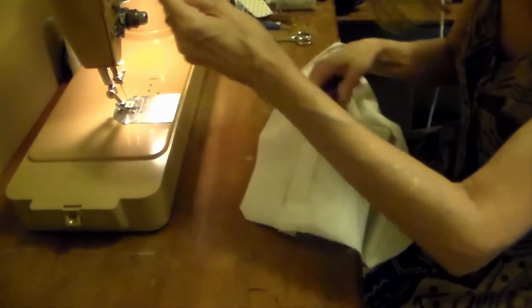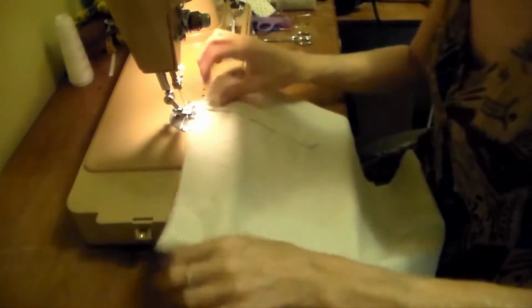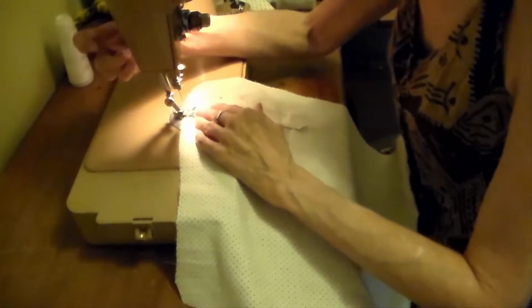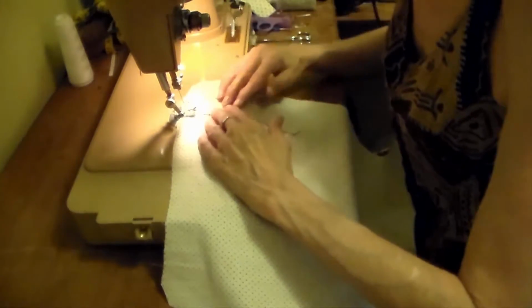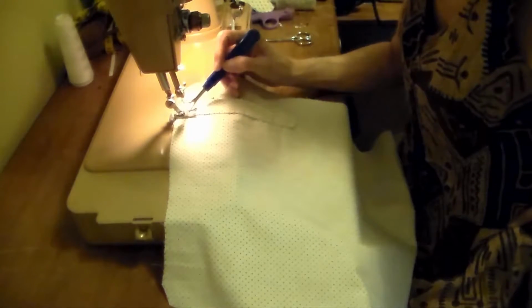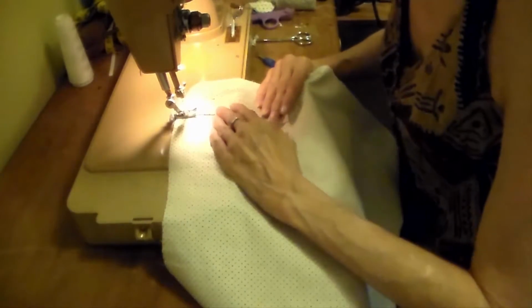Now, in order to stitch this, going to go left needle position again, right on the edge. Now I am lining up my general purpose zigzag foot. There is an opening right here where the needle will go. So I am lining up the edge of my fabric to the edge of this opening on the left side. There's numerous marks that you can use in order to guide yourself. For this particular application, I'm using that mark.